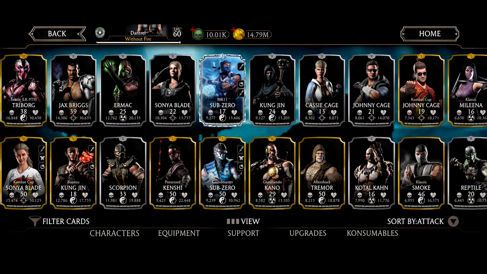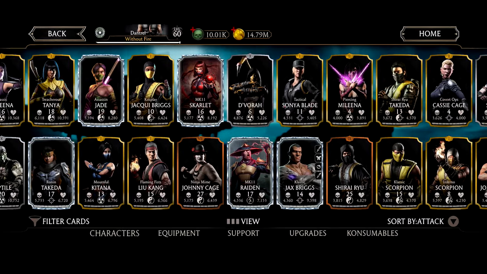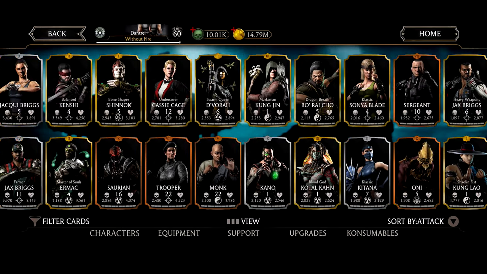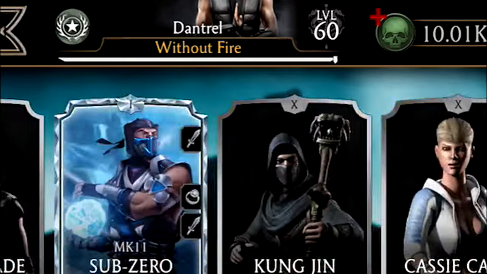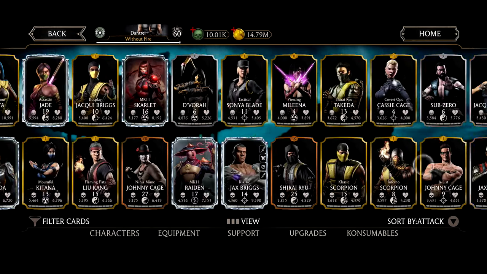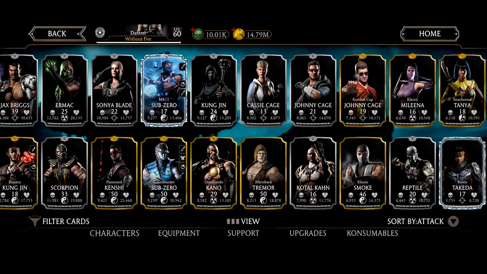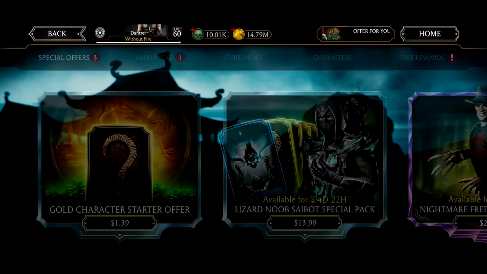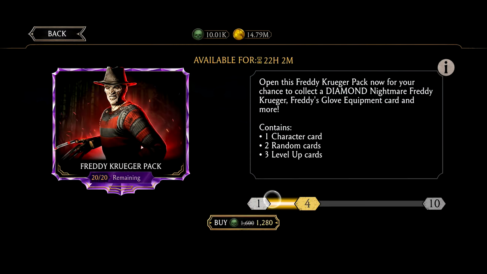So this is one of the winners, and you can see their name is Buggy on the Discord server, but they are named Dantrell in MK Mobile. Their account looks pretty good. They have a few diamonds, but they can definitely get a huge boost from this Freddy pack. So let's get started.